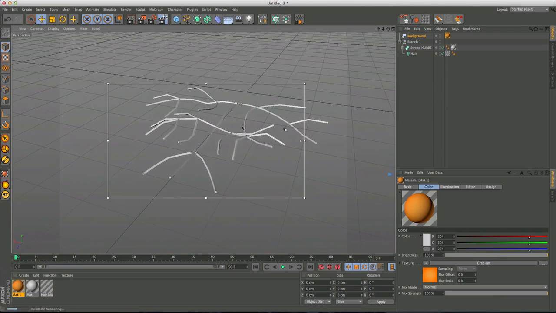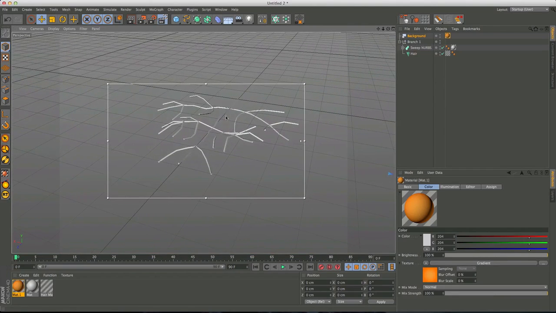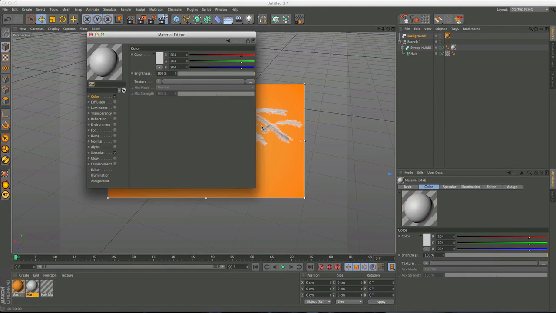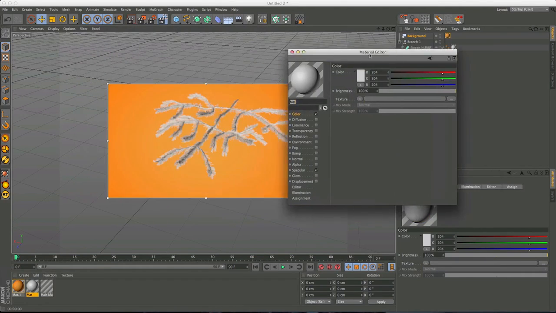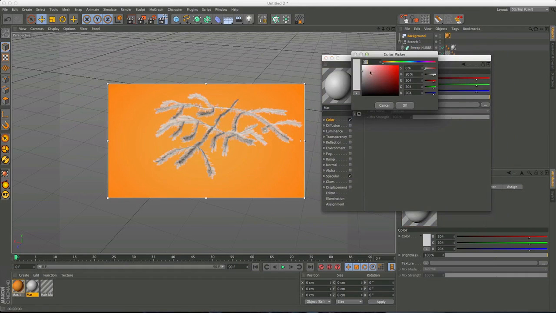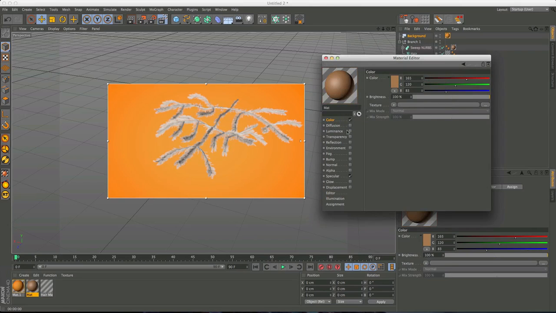Now we'll try to make this hair and the wood look nice. Let's make the wood kind of light brown. I don't know, something like that.